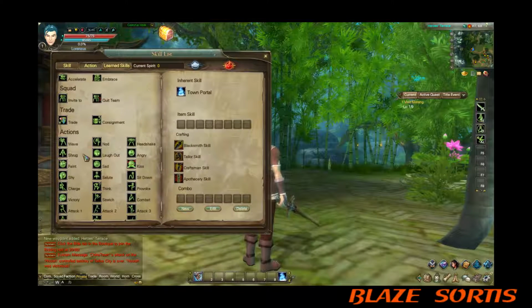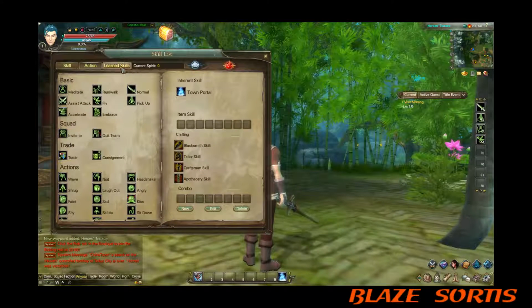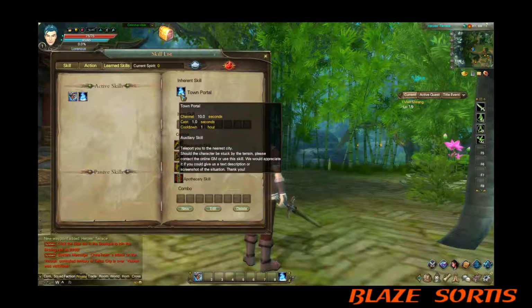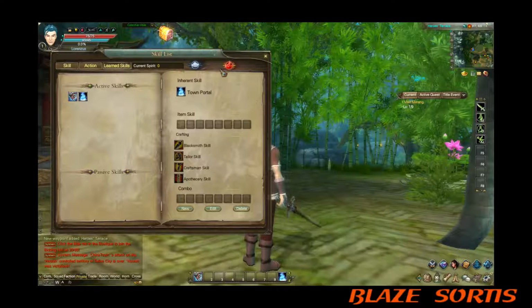You got emoticons, squad invites, things like that, and those are skills that you have learned. You also have crafting skills. These are all the different types of skills other than fighting skills that you can develop in the game, and of course a town portal that you can use if you're in the middle of nowhere and you want a quick way back. Sage and Demon, those are advanced skills. We won't get into that.